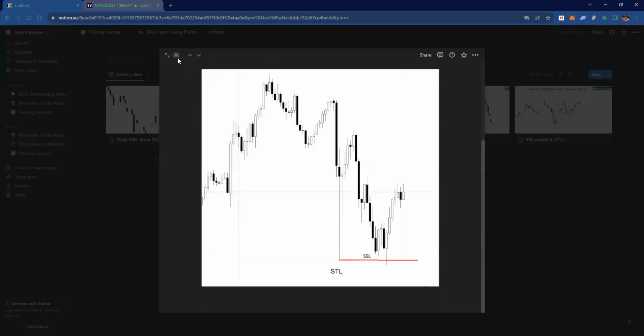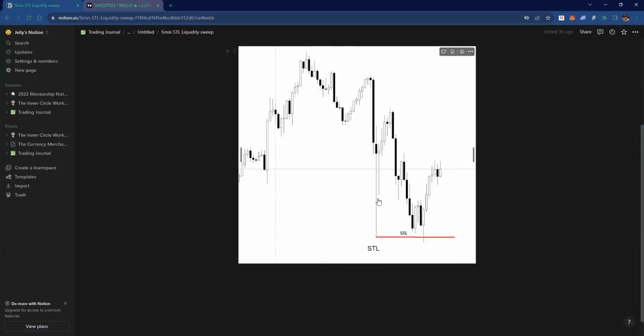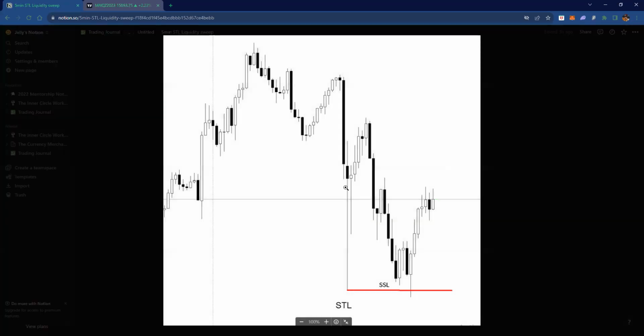Here we have another example, and this is actually just right after this liquidity sweep. We'll create a short-term low. We could say right here, it doesn't really matter. All we know is that this is the most previous one. So short-term low, or a swing, swing, and then we create a swing right here. So that's a short-term low, sell side liquidity. We come grab it. You can look for your 1 minute entries once you grab this liquidity.